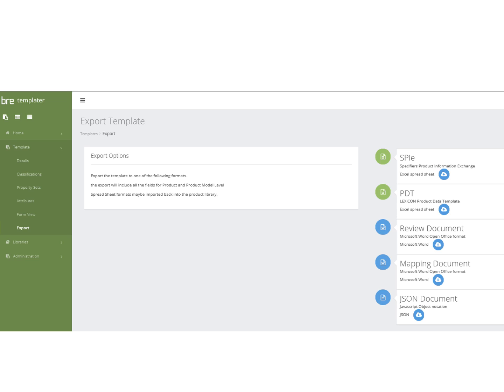The SPI, which is the COBie format for products. COBie is for projects and includes where all the products are in the project. There's also the PDT, which is an Excel spreadsheet in a very similar format to the CIBSE PDTs. There's then a document that describes the attributes and another that supports the mapping, and finally a format other software applications can read.